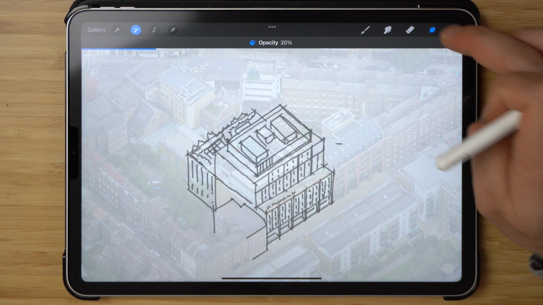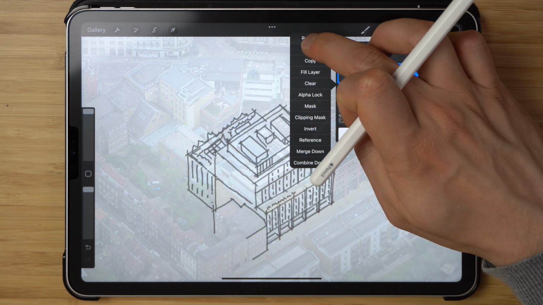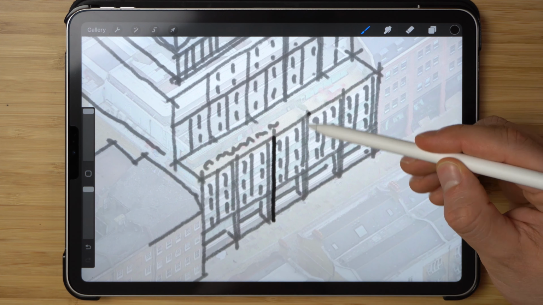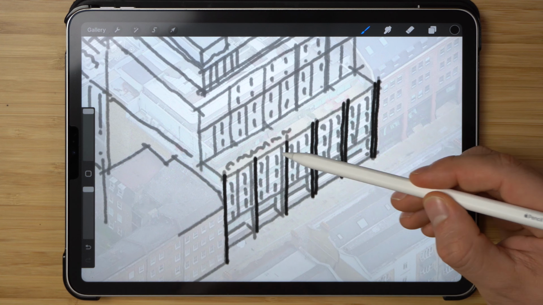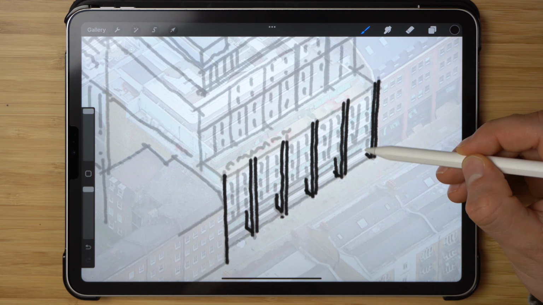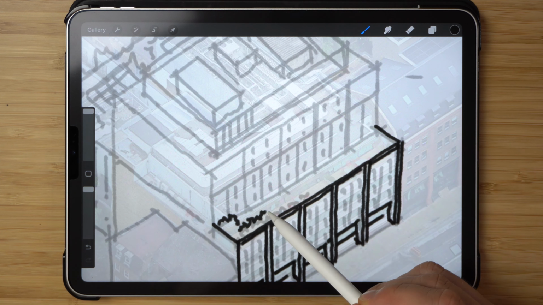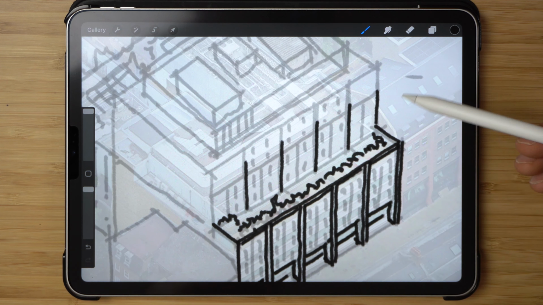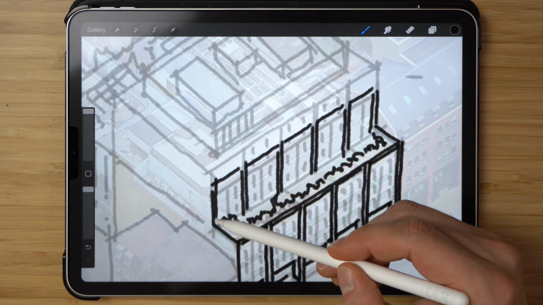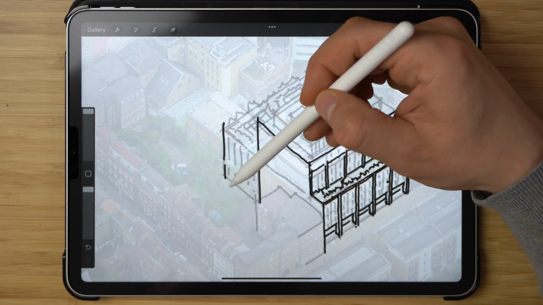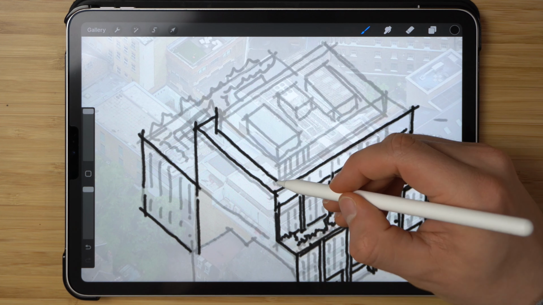So for the tracing part, we can use the first design pass layer that we've created as a basis for the actual drawing. I'll start with drawing the proposed building massing first on a separate layer so that I can make alterations to the proposal later or do options appraisals if required. These are the standard fineliner pens that I use in my drawings, so leave a comment below if you're interested in what brushes I use and I will make sure to share them with you.